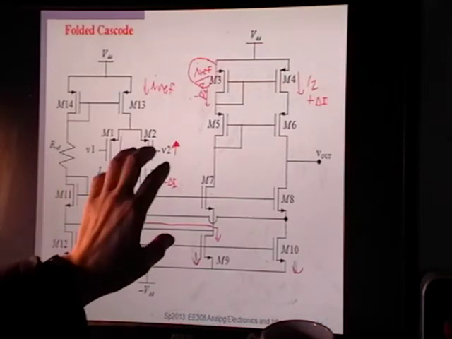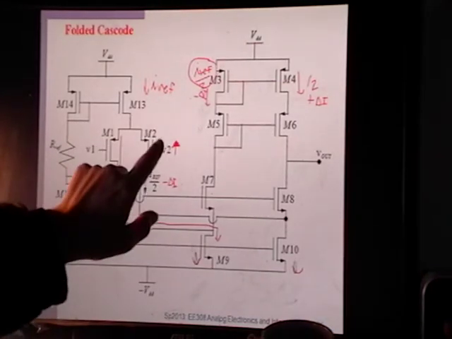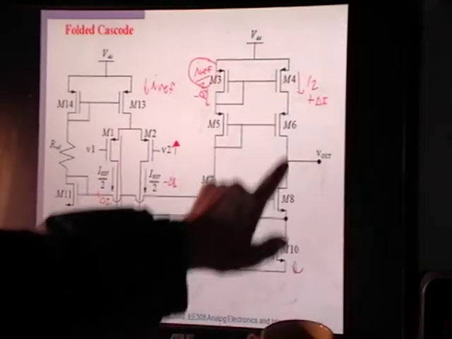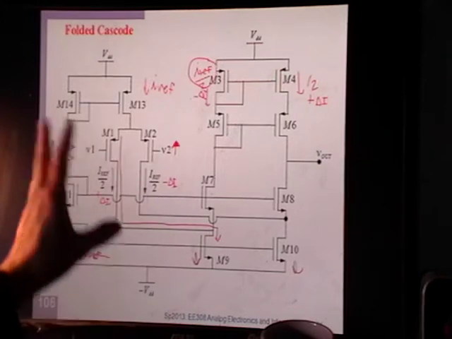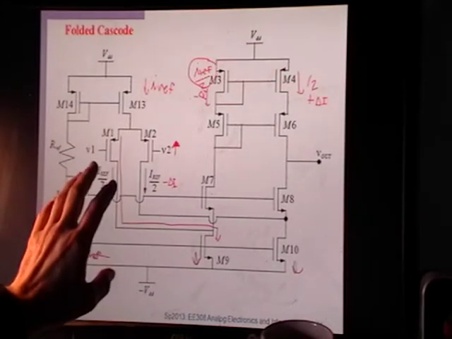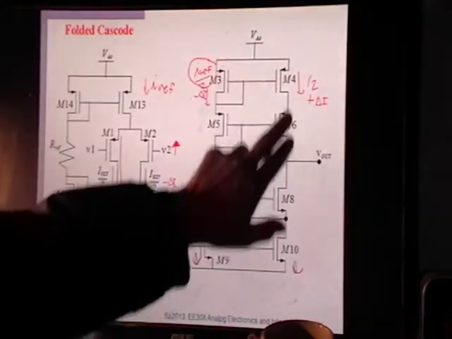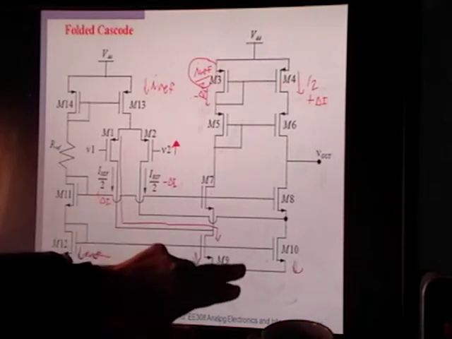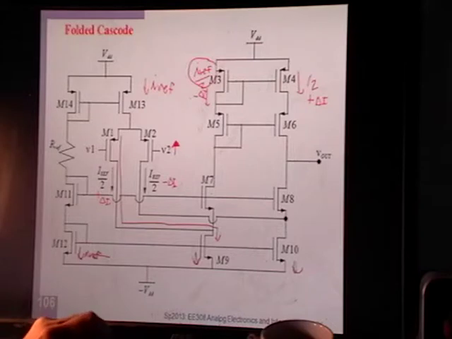What happens here is that you're raising input V2 and you're getting an increase in current. That's exactly what happened with the diff pair when it wasn't folded. So this is just another mechanism to turn up the current or turn down the current through the branch here. And you've gotten rid of one stack transistor there.